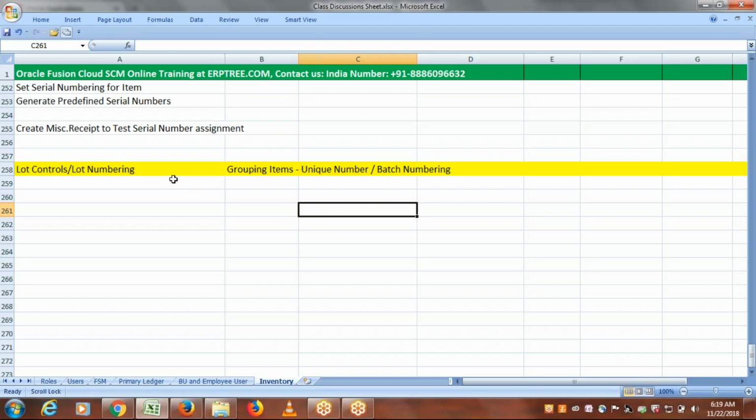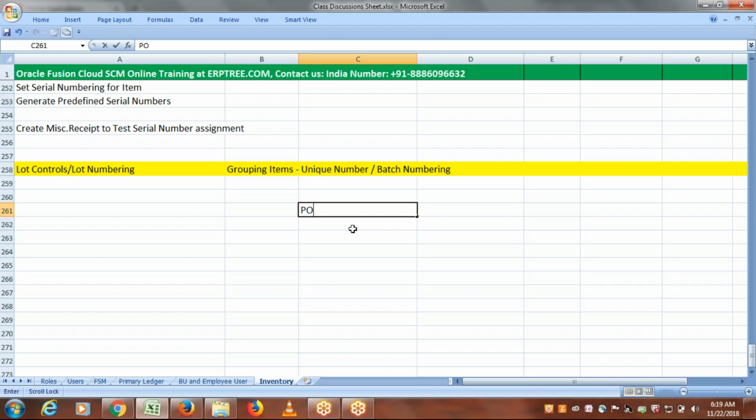Fine. So lot control means it's all about creating the batch number, or grouping the items and providing a unique number for a specific list, some group of items. Take a simple example here.